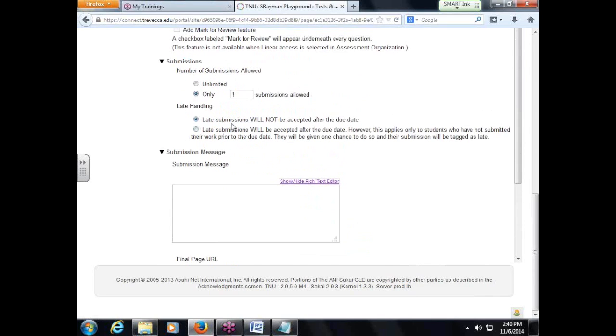And then late handling: late submissions will not be accepted after the due date, or late submissions will be accepted after the due date. That's when the retract date is past the due date and it's still on their screen. They can still submit the exam, and then you can allow late submissions to be taken or not taken.